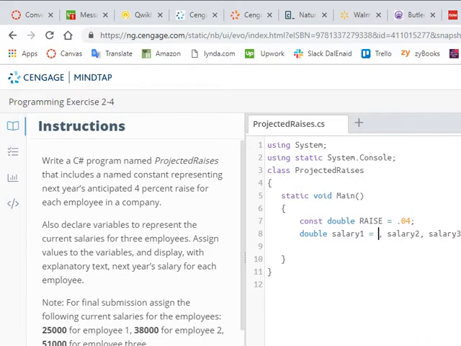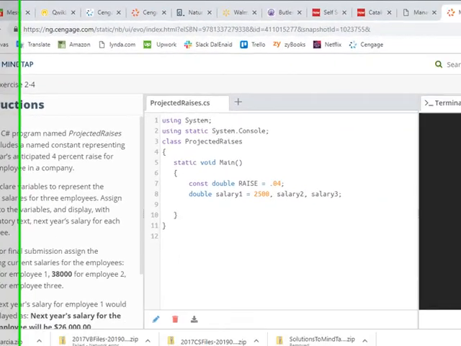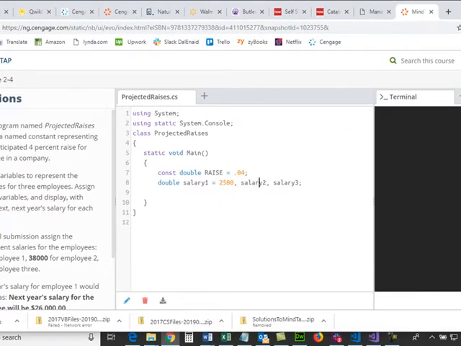So assign, which is an equal sign, 2500, no commas in there, and make sure I've got a comma separating that. The next one is 25,000. The next one is 38,000. And the last one is 51,000. I hope they're not doing the same job.